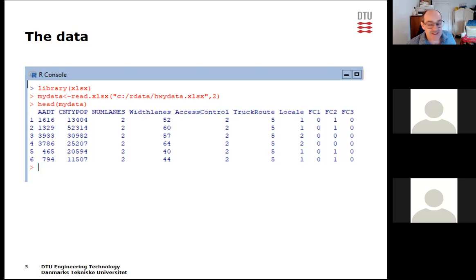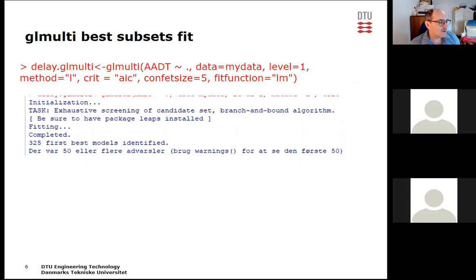So there's the data. This is the data set from halfway through where we had already converted the functional class into 3 binary variables. You see here on the right, we have functional class as three distinct binary variables. We did that about halfway through the lecture on this Minnesota data set last time. And there we go. So let's do the multi-fit, the best subsets fit as a starting point. Again, this is the same as from that lecture 4 weeks ago. Do the multi-fit, get the best subsets fit. And there it goes, and it runs.